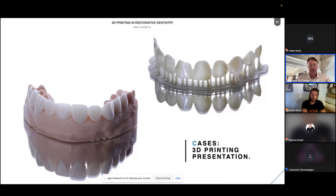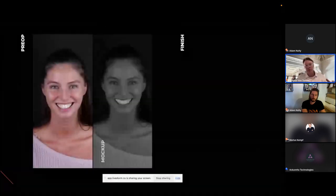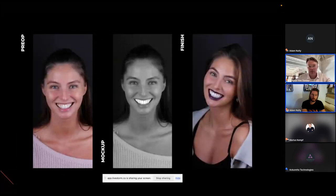I've got a case coming up in a few weeks' time where we are actually going to 3D print multiple mock-ups for the patient so that she can decide what she wants and how she wants the teeth to look, try them in for her, and then afterwards make ceramics of the final ones that she chooses. If you do that with indirect mock-ups, you can, but it is a lot more hassle and a lot more messy. So it's become a lot cleaner in the workflows.